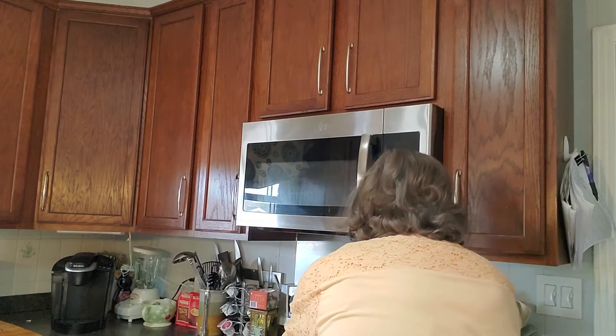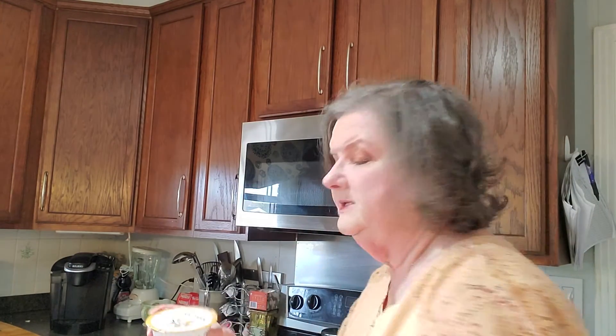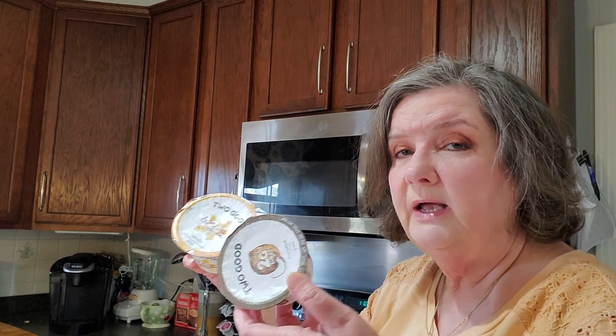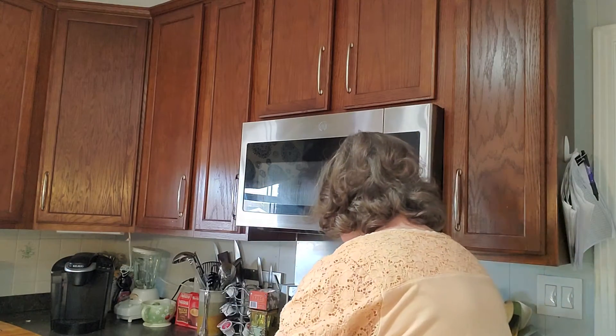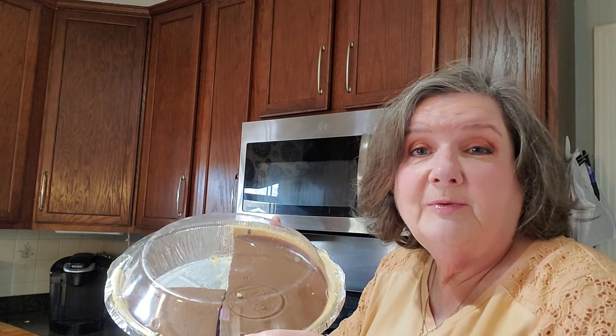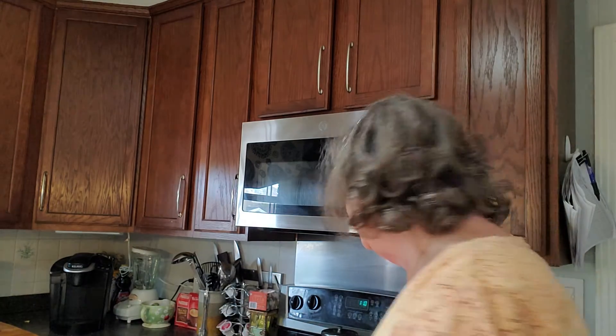Then you'll take it off the stove and add some yogurt. What I add is either the vanilla or coconut, and I use the Too Good because it's low in sugar. Then you pour it in your pie crust — I get the graham cracker from Keevla that's already done. Put it in the fridge for an hour and you're ready to enjoy some yummy chocolate.